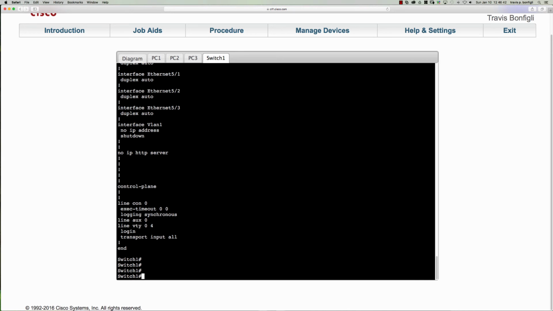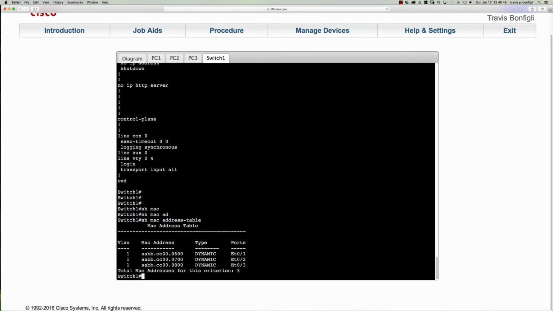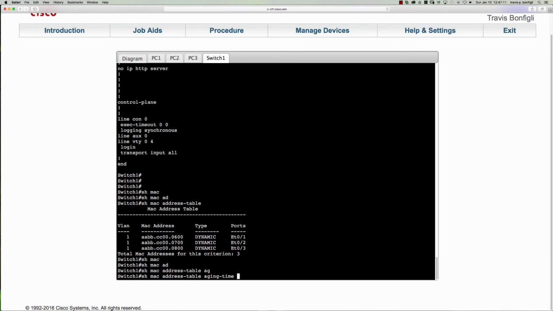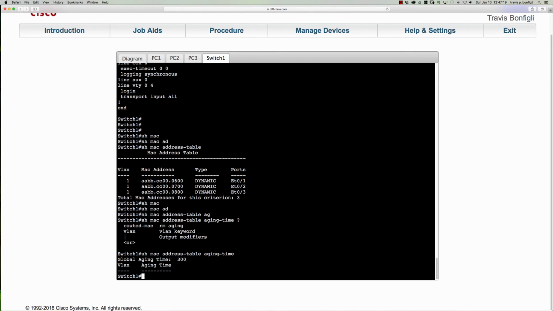All right, so now we're going to talk about the CAM aging time. Remember when I said show MAC address table, or the MAC address table aging time, you'll notice that these entries are staying in the table. These dynamic entries here are staying in the table, but those two that we learned out Ethernet 1.1, those are not. So they are timing out. So how do I know how long I'm going to hold on to an entry? Well, I simply say show MAC address table aging time. And I'll do a question mark here. You can see I can look at specific VLANs, but we only have a single VLAN. And that MAC address aging time is 300 seconds.